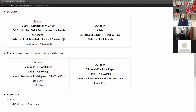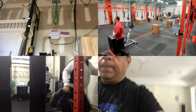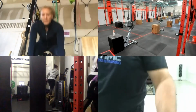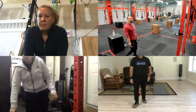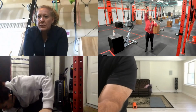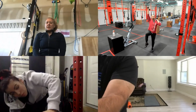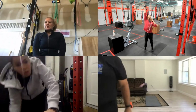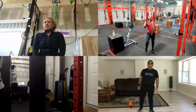All right, let's talk about that mixed rack march. Hopefully we have 2 different dumbbells you can use. The way it's going to go, it's 40 seconds, just marching in place. One's going to be in the front rack, the other one's going to be up overhead. Keep the march nice and controlled, trying not to go too high so we start to arch or collapse, always pressing up. And then at 20 seconds, we're going to switch and just continue the march.